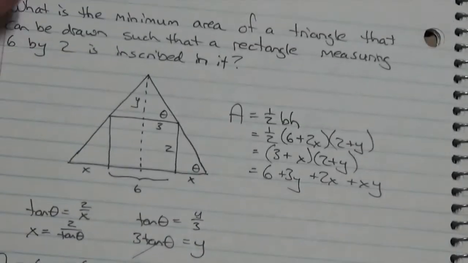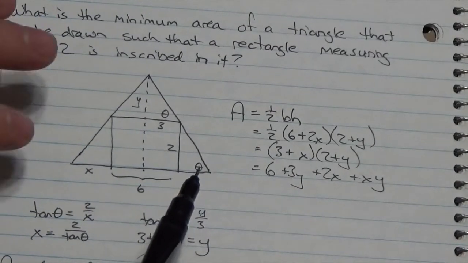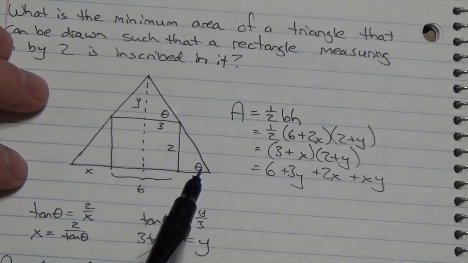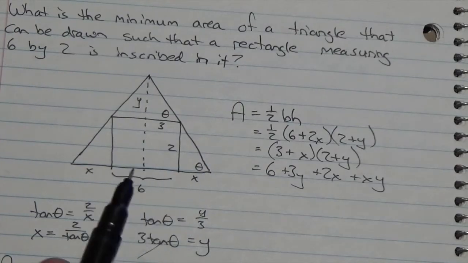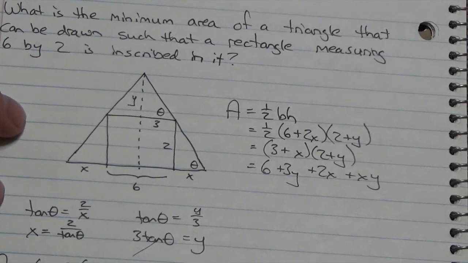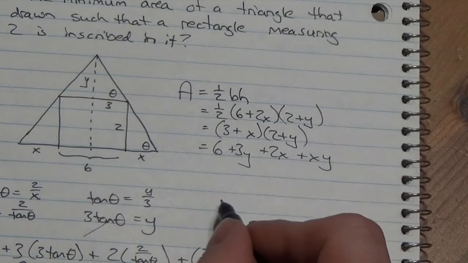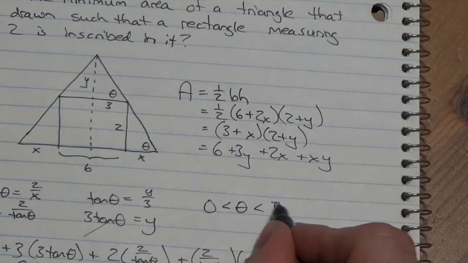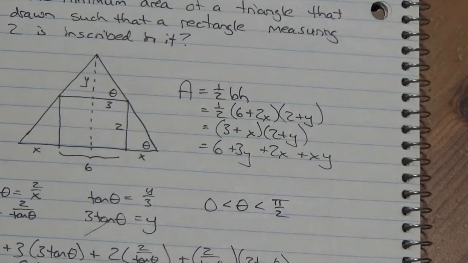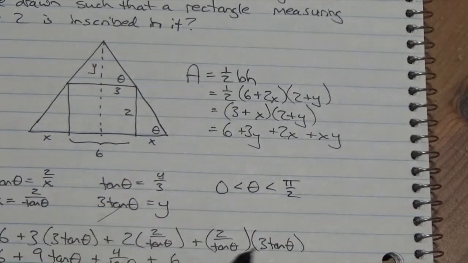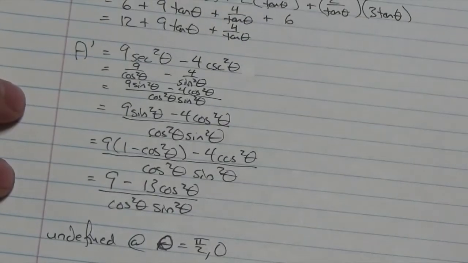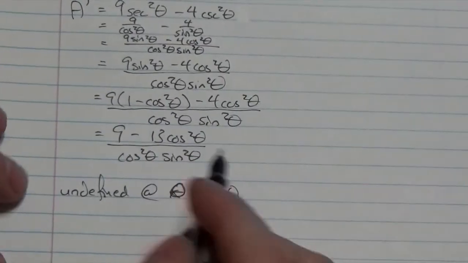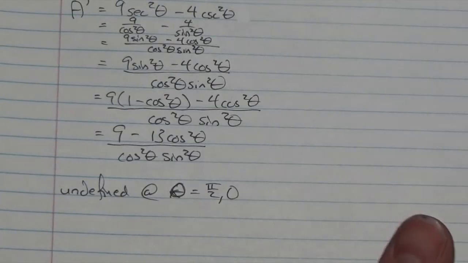But now let's go back up to our scenario here. Just think about what that would mean for theta: pi over 2 and 0. Neither one of those work. In this particular scenario, it has to be the case that theta is some value in between those two. It doesn't make sense for it to be either one of those endpoints, because you don't get a triangle in those scenarios. So where the denominator goes to 0 isn't going to make a difference.